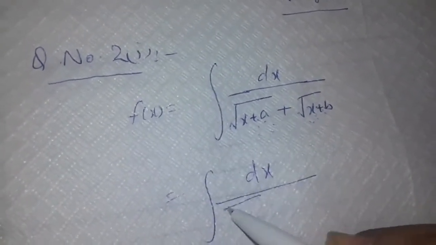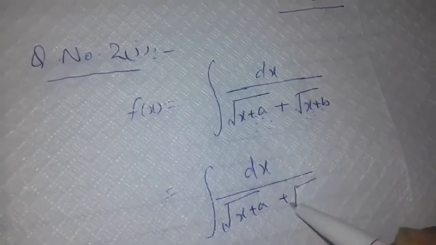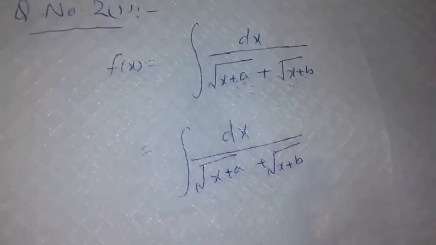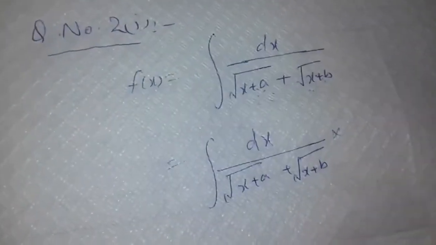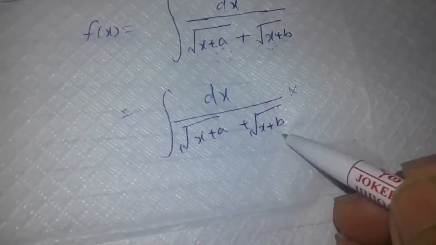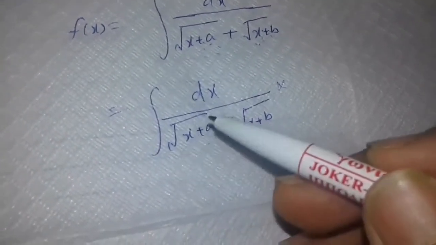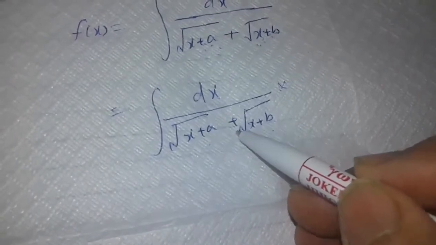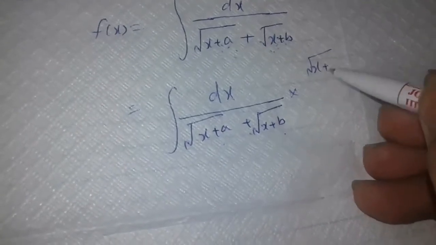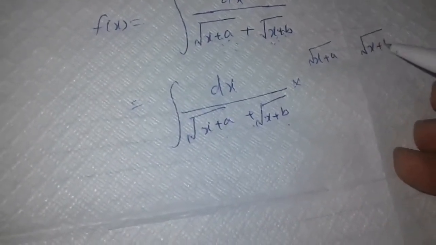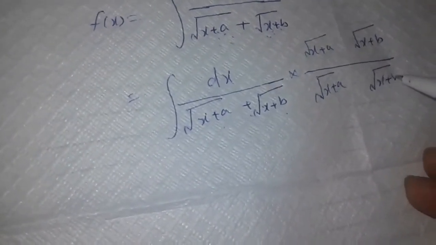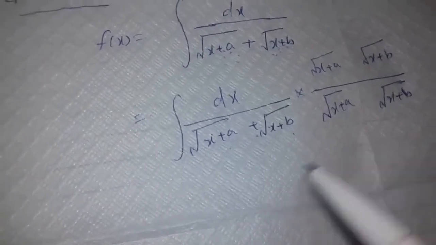To make it simple, from basic algebra we know that we have to eliminate the square root from the denominator, and it is easy to solve. First of all, we will multiply and divide this whole function with the denominator, but with the inverted sign between the terms. I mean to say that we will multiply and divide with the same denominator, like this: under root x plus a and under root x plus b, but with the inverted sign between the terms.